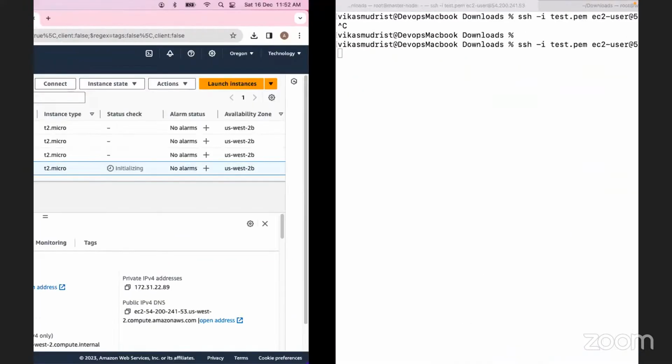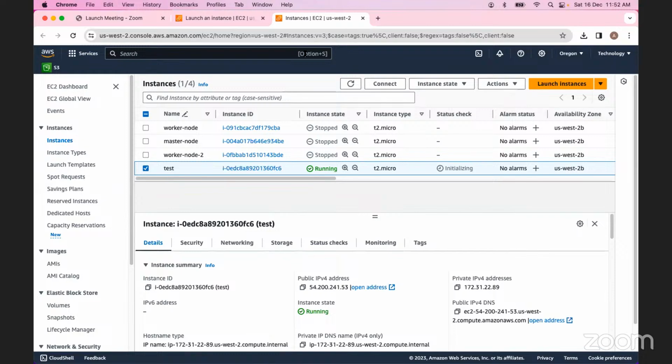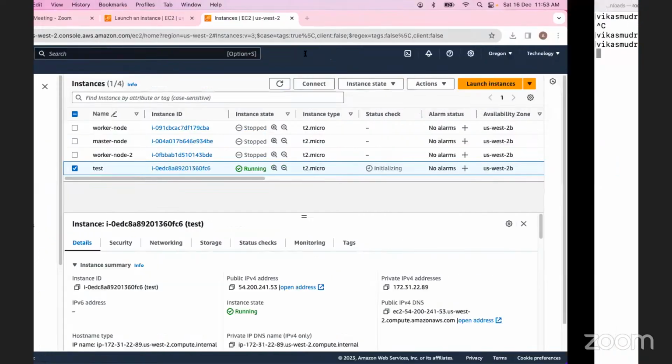Let's wait for a while because the server is getting created in the backend. Now, believe it or not, guys, this server is not situated in India. This server is situated in the US, and we are handling it from our local laptop. This is the beauty of cloud-based technology. Apart from this, there are some other technologies as well. You can create your own virtual network, your own virtual DNS records, your own virtual storage, and all of those things work in a manner as if they are physically located on your laptop.